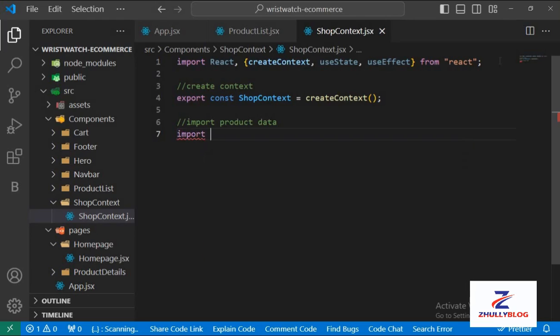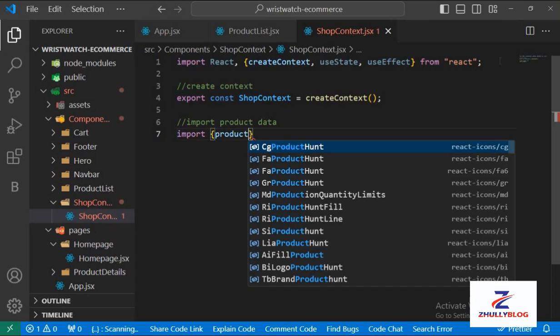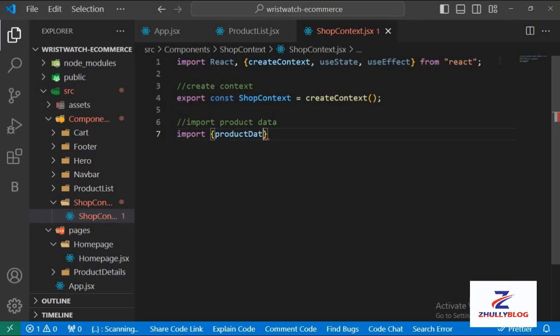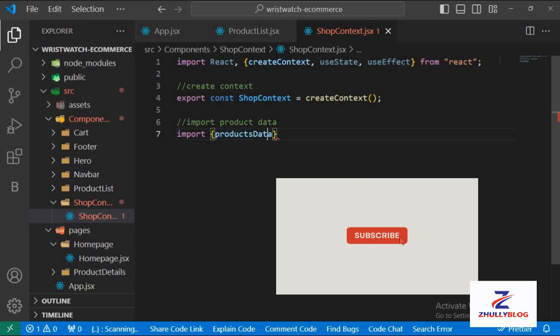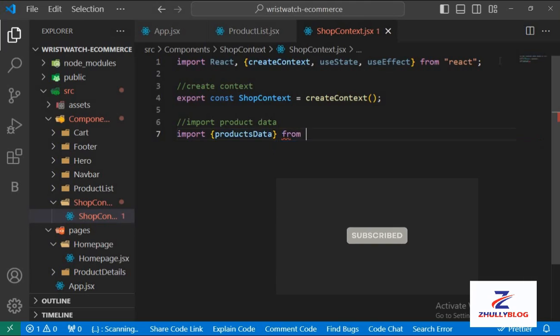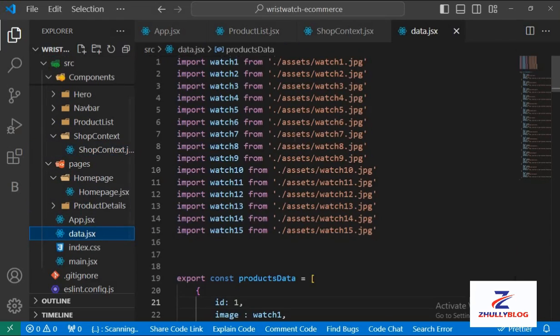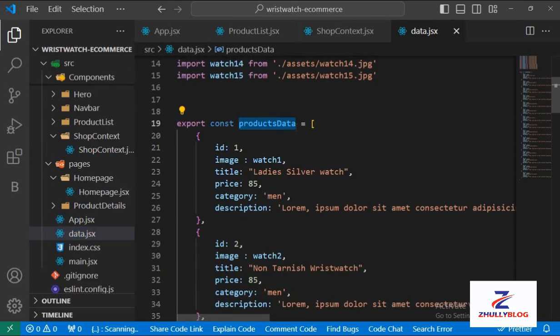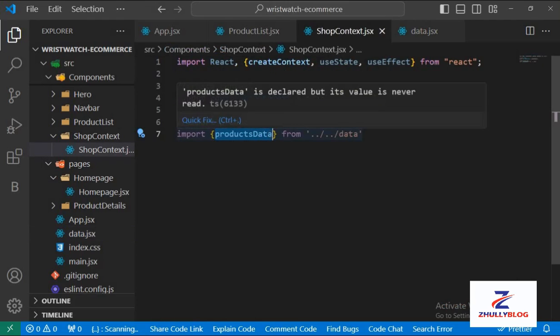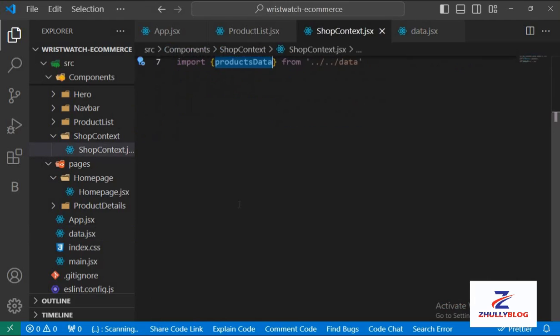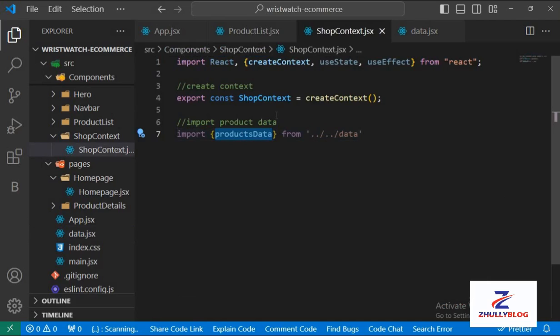So I need to import products, with an S, from data. Okay, so this is the data and this is products data, right? So that's what we just did here. We just imported product data. As you can see, if you hover on it, you can see that we have all of this here.